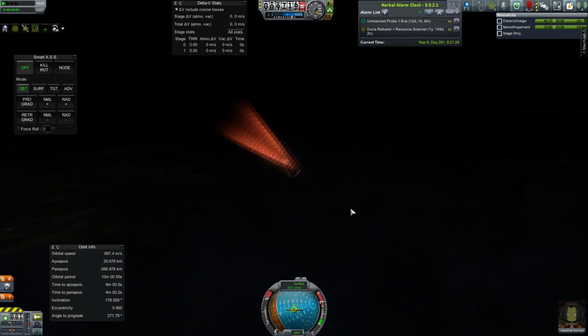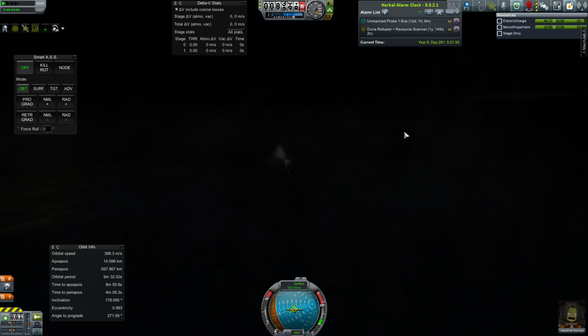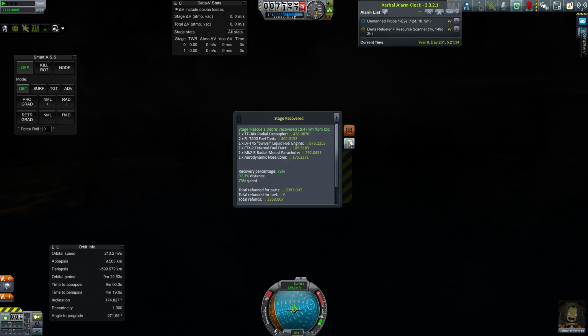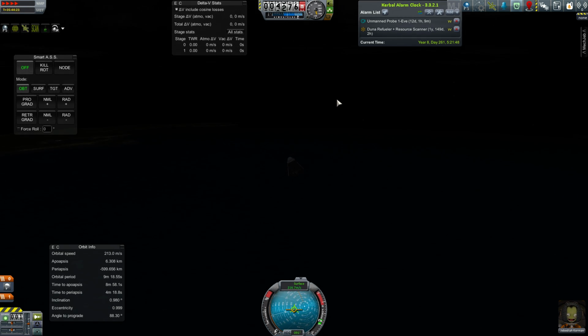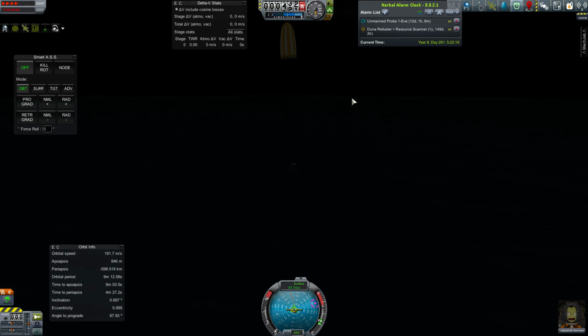Coming home with 33 science. I have no idea if that's going to count as completing our quest, though, which is the only downside. Recovered. Destroyed. Okay, let's warp till we're a little closer to the ground in the interest of time. Deploy the chute. And physics warp some more. At 500, it'll fully deploy. And now we'll go down nice and slow.